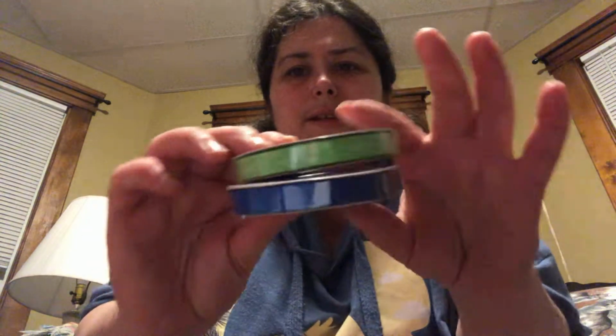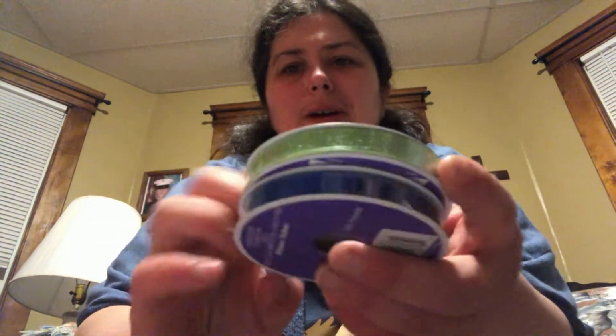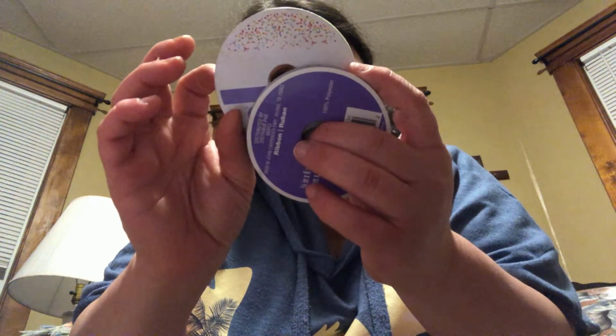I know I'm going to need this, so I bought more. The next thing I'm showing you, I need more too. I got like 10 million things of ribbon, but I don't have this color green, and it's sparkly. It doesn't even say what color green this is. And I don't have this color blue, which I love, in case you couldn't tell. But if you ever work with glitter, do not work with glitter, especially in scrapbooking, because it's a bitch. Trust me, it's big time bitchy.